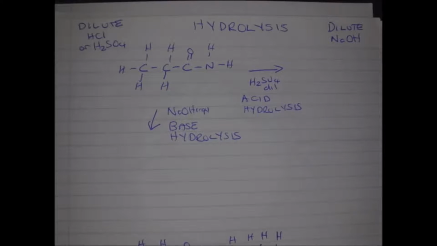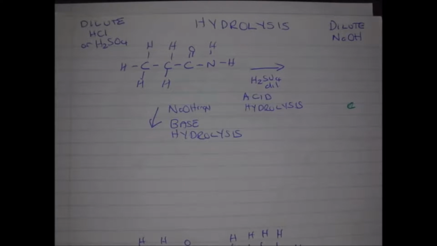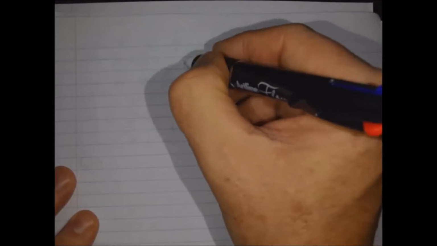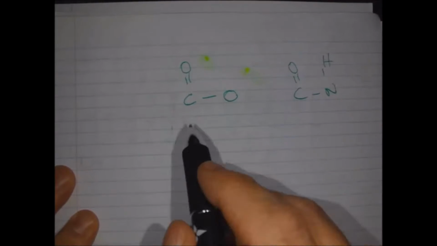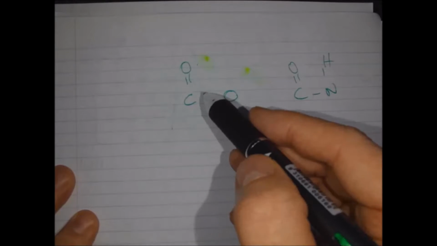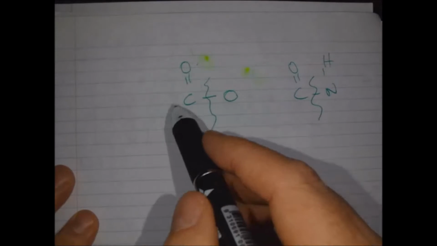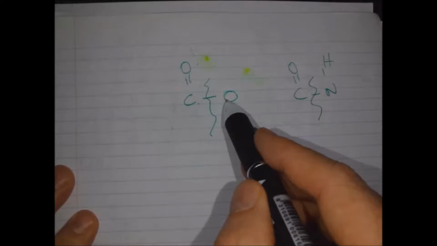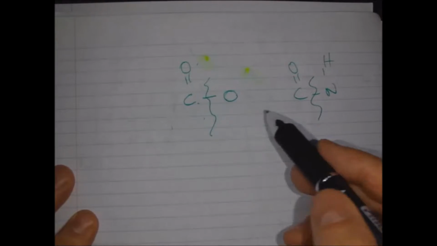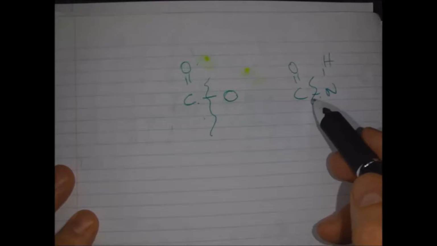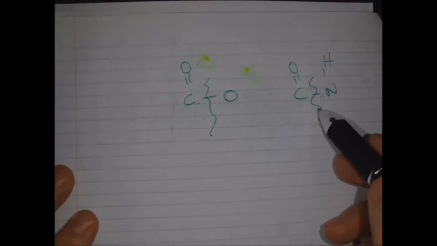Okay, so basically these all follow the same premise where you've got either an ester link or an amide link. I'll just draw it on a piece of paper, quickly put over the top here. You're looking for this carbonyl group, and you're going to be doing basically a split just next to it. Now, you just need to make sure on the right side. There'll be an O on one side, and if that's the case, then you've got an ester, and you do the split there. If there's an N next door to it, then it's an amide, and you do the split there.